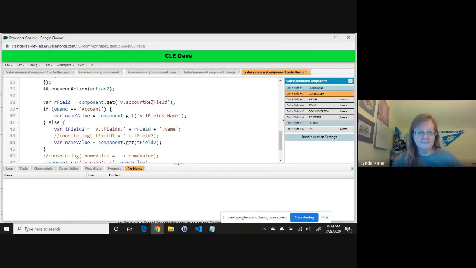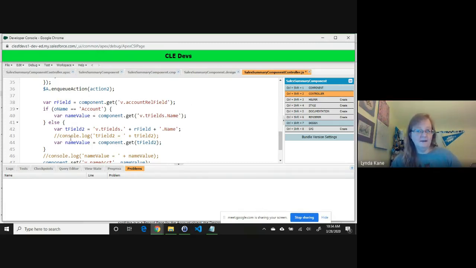I'm calling back. I'm checking if that original field, so that O name that we created in our very first step in this action in our controller, is account. I'm using just a default value or the regular value to get the name field. So I'm just sending it BT field's name. So just the object that we're on, I want to get the name field.